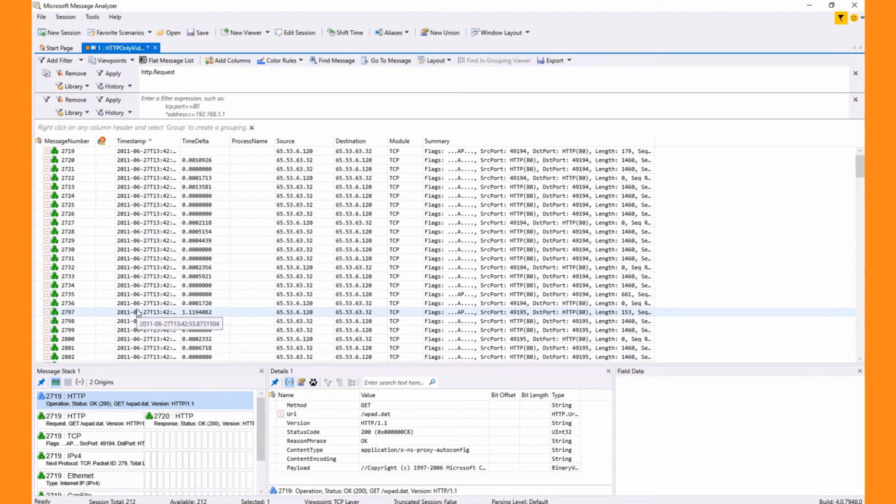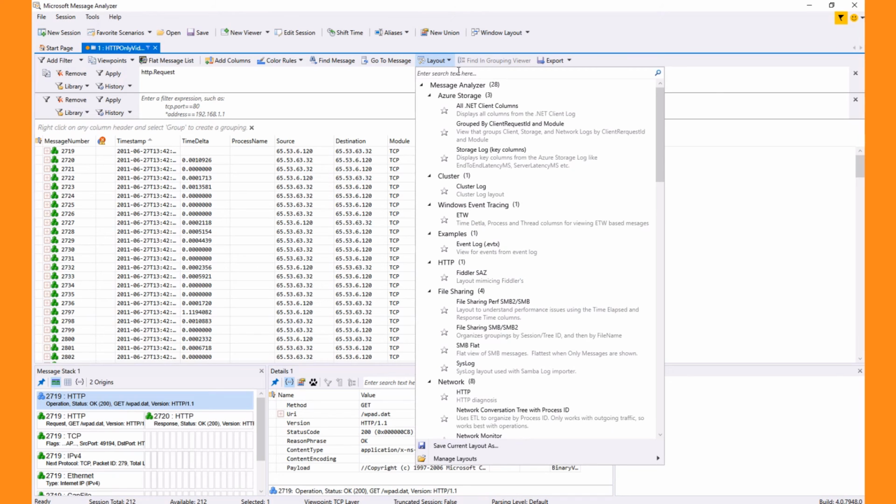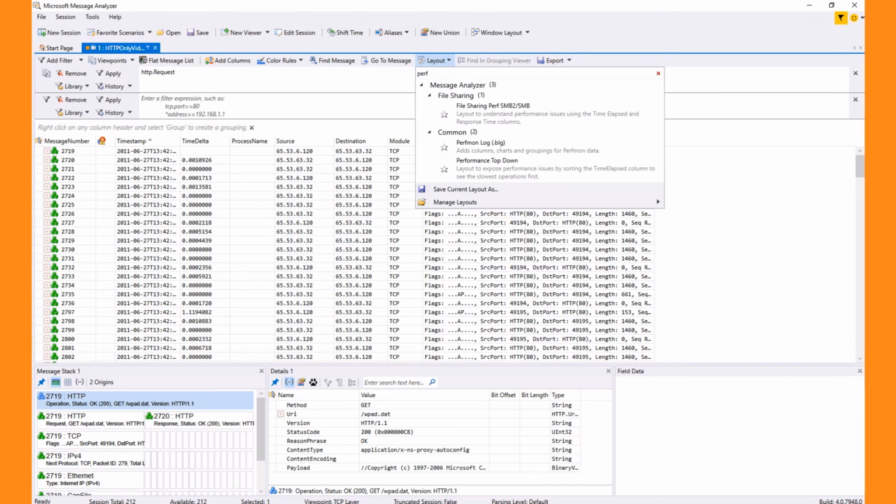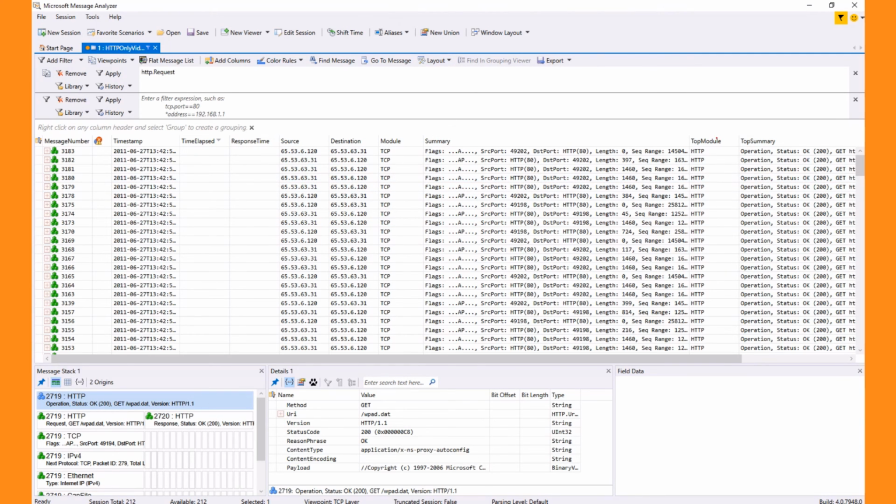You can also add in columns for top level summary and top level module, which can make looking at the top level message available for every message. A built-in layout called performance top down also includes these columns by default.